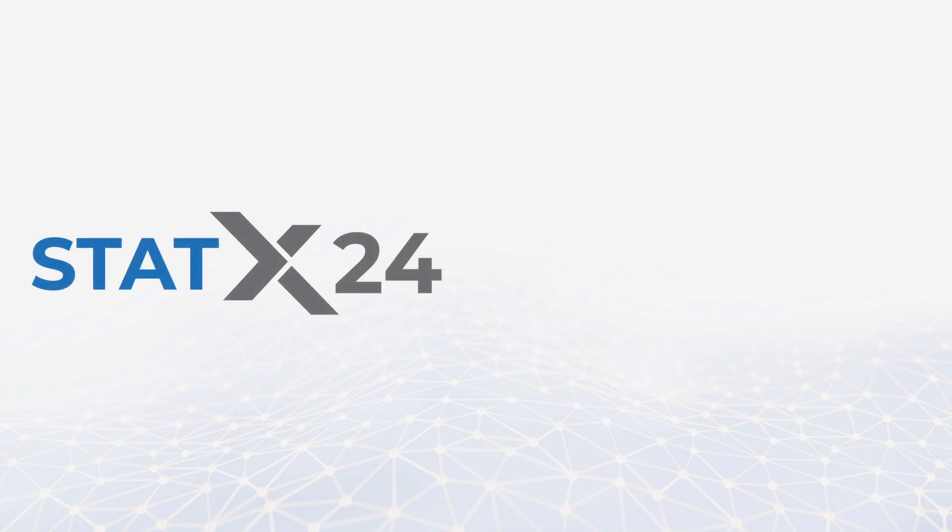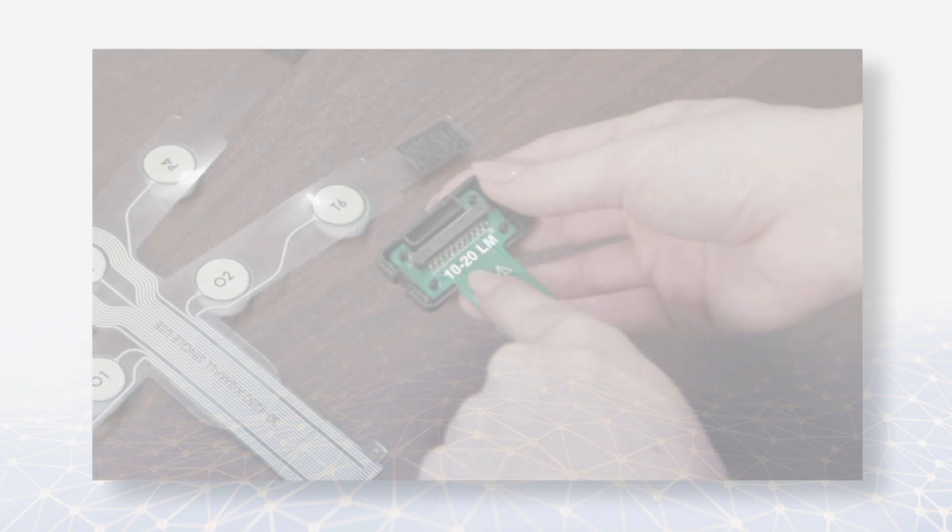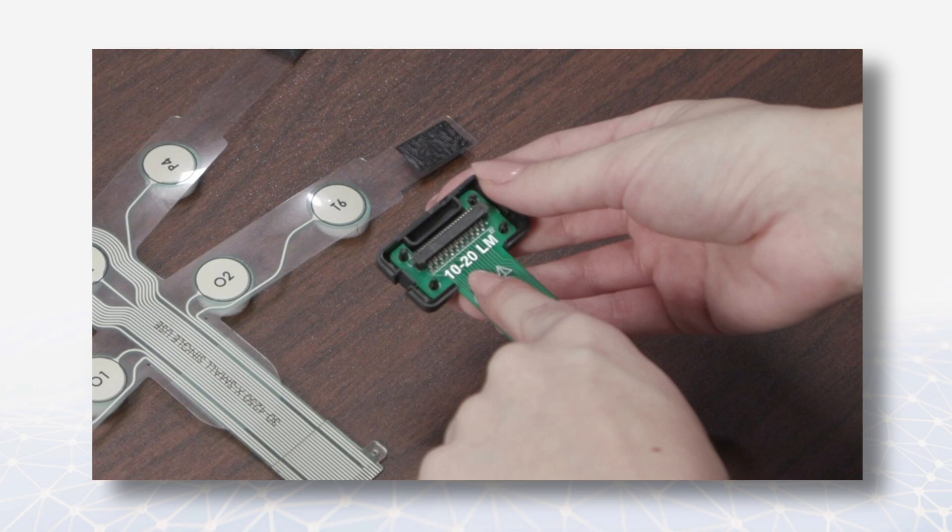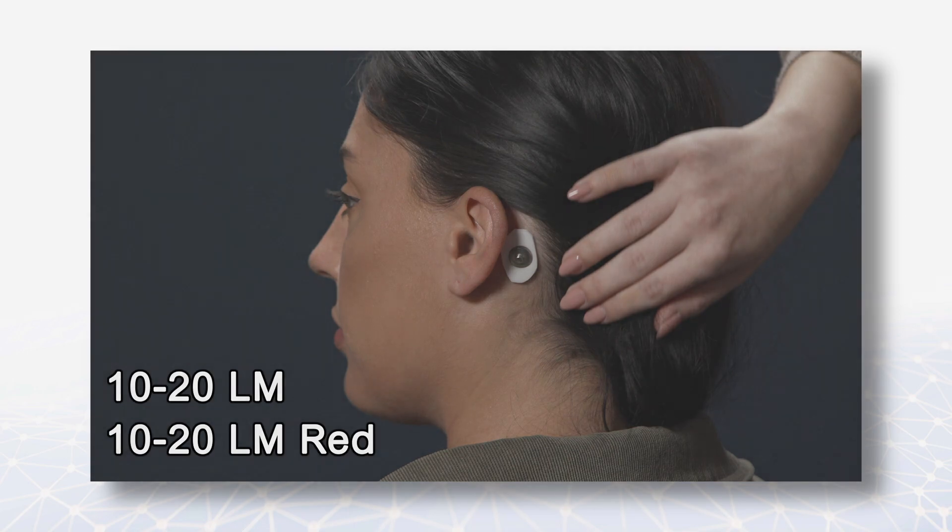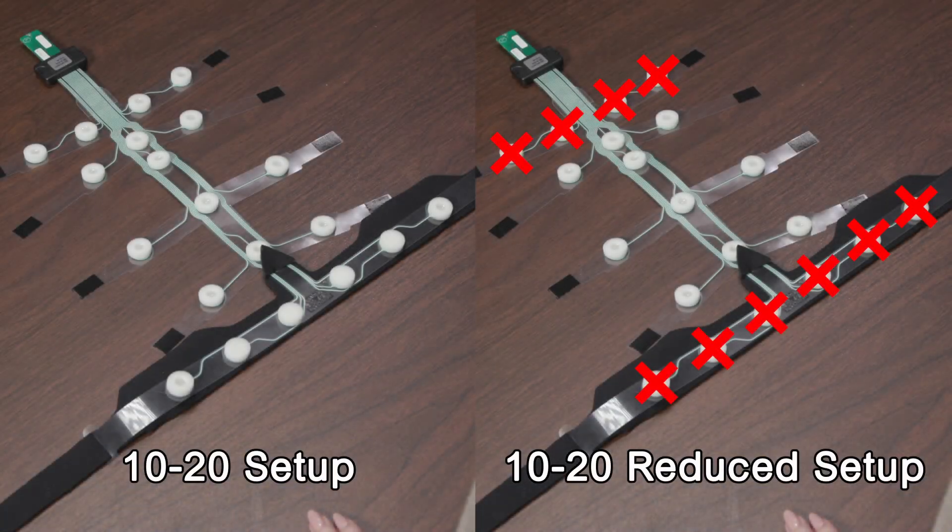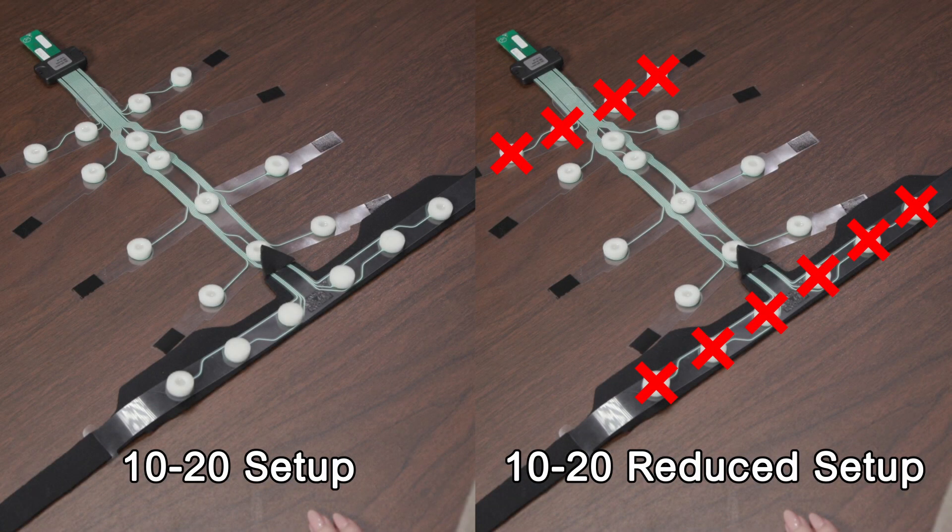ABM's X-Series system is marketed as a medical device under the STAT brand and as a consumer device under the BeAlert brand. Both function the same way. ABM's systems use a special adapter that connects the headset to the sensor strip allowing for different acquisition montages. Although there are some nuances between the different montages, the general setup is the same. This training is for linked mastoid montages, both the standard 1020 linked mastoid and 1020 reduced linked mastoid. The 1020 reduced setup uses the same strip as the standard 1020, but fewer sensor sites are used for EEG acquisition.